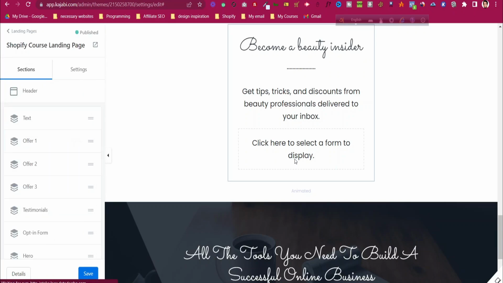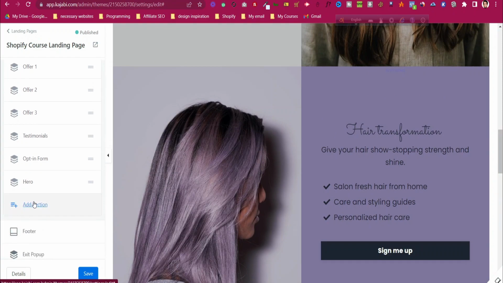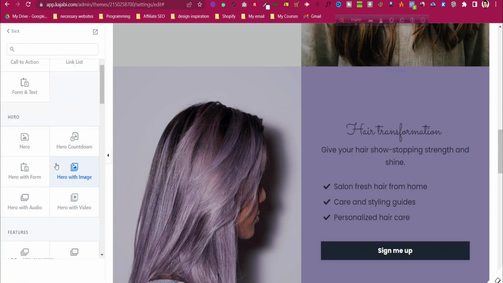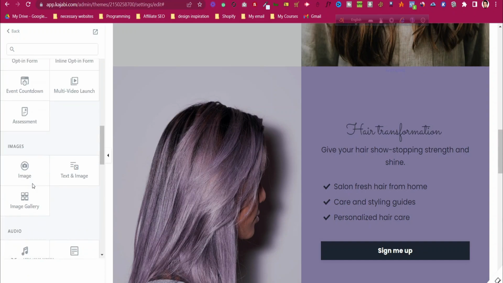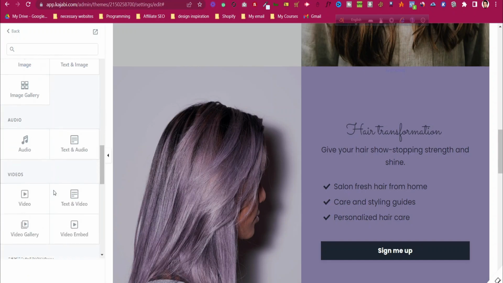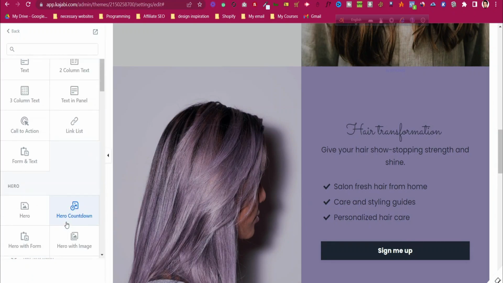Like this is an offer. Again, they have added an offer module or offer widget, whatever you call it according to the platform we are using. Then you can click on add section, and if you want to add a few more sections, anything you want, like a countdown that this offer is going for the next 2 to 3 hours, or going down for the next 7 days, you can do that as well. There are also a lot more options like image gallery, carousel, video embed, video gallery. If you want any of these specifically for your course, you can add them from that panel. After making all the changes as we did before, we just need to click on save.